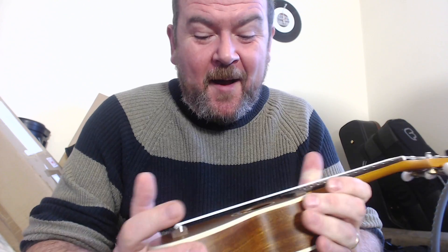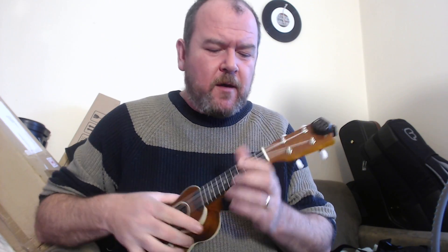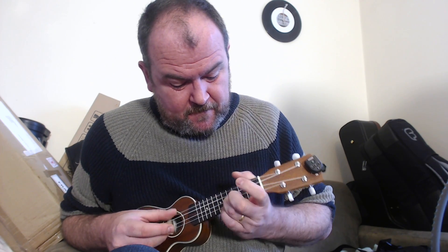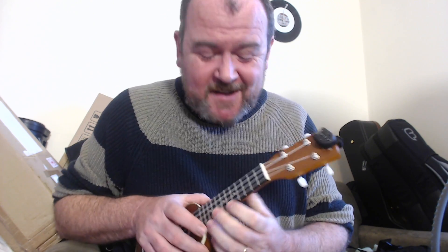It's playable — yeah, as playable as my John Daniel. It's much brighter than the Daniel; I prefer the Daniel tone, but that's personal preference. I like this more than the Carla Pocket, and I certainly like it better than the tone on the iUke. It has got a bit of sustain actually — it's just very high.